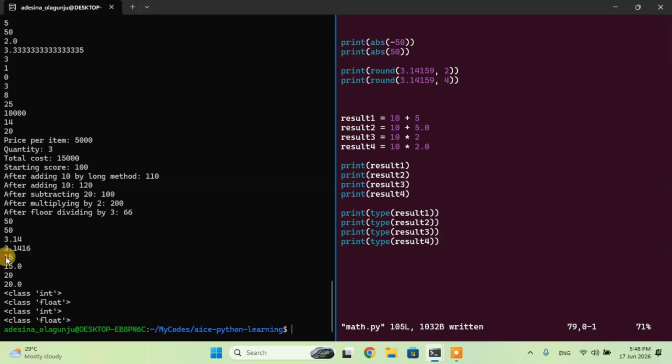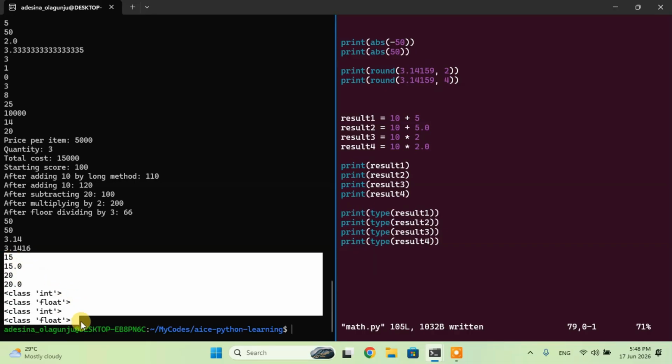You can see that 10 plus 5 gives 15 and its type is int. 10 plus 5.0 gives 15.0 and its type is float. 10 times 2 gives 20 and its type is int. 10 times 2.0 gives 20.0 and its type is float.